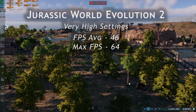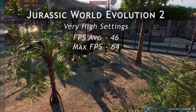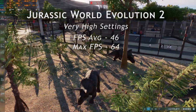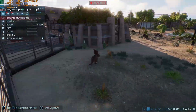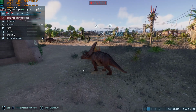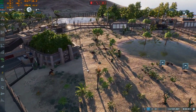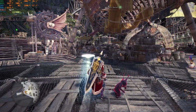So this is a really appropriate card for Jurassic World Evolution 2, really appropriate CPU pairing with this card. I mean, it works really well, and in other GPU heavy titles that focus mostly on the visuals, a Ryzen 5 1600 is enough. Probably could get more, but we'll move on to the next game.